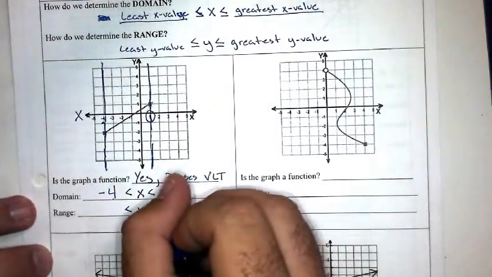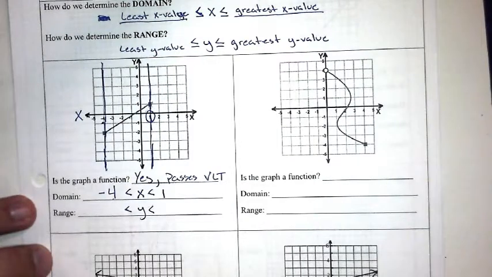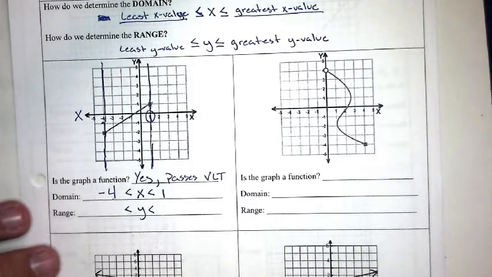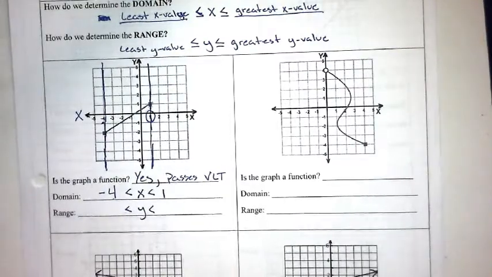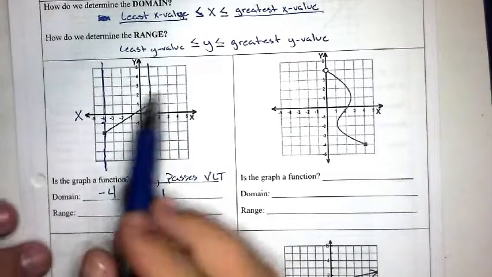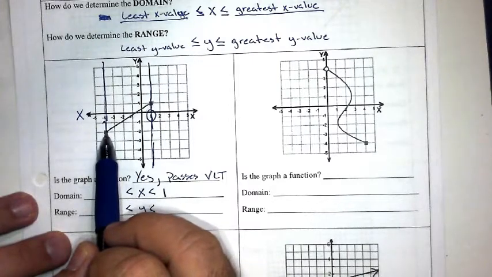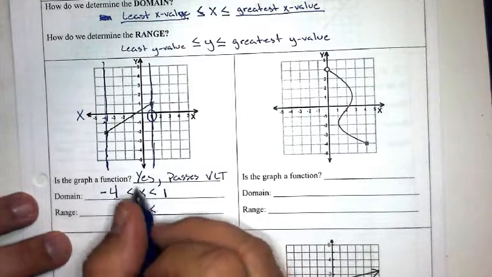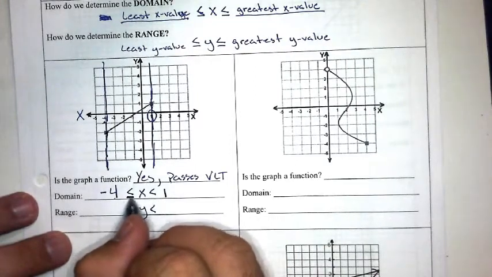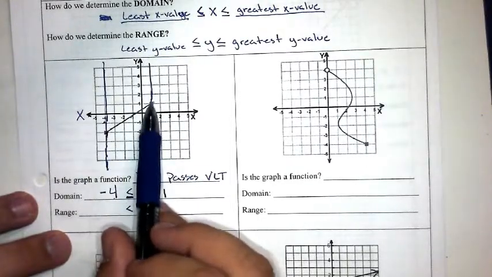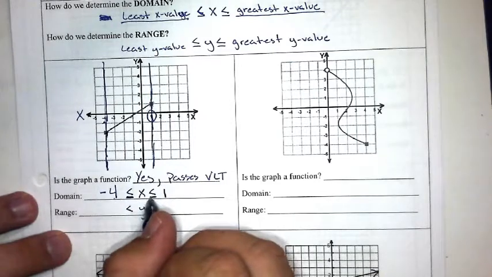Now, do you remember in the last unit, we talked about open and closed circles. Do you all remember that? Hopefully, because it was only like a day ago. Open and closed circles. If I have a solid circle, is that an open? Is that inclusive or not inclusive? Inclusive, which means it counts. It's a part of it. So where I have my less than sign, I'm going to put an equal to, because I have a closed circle. Over here on the far side, I have a closed circle, so I put an equal to. That's why we learned that in Unit 1.